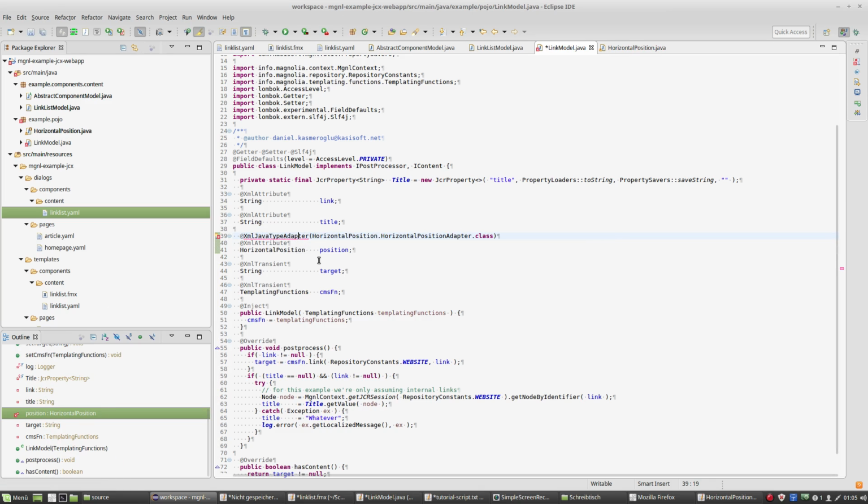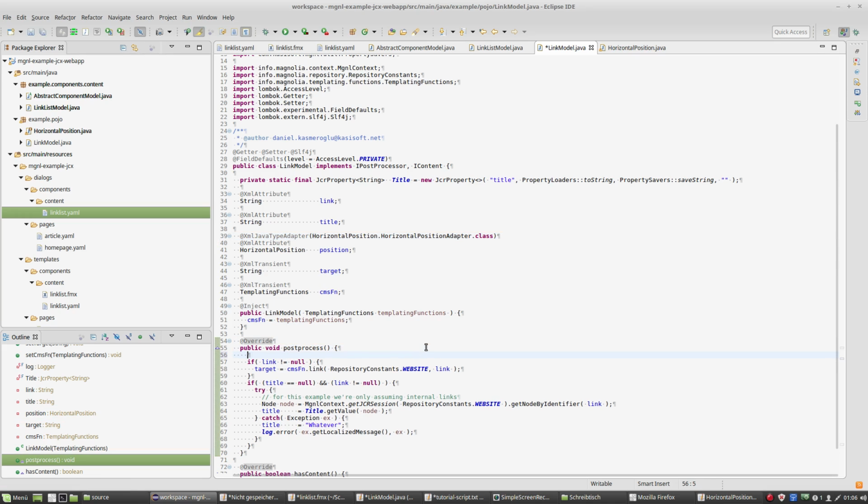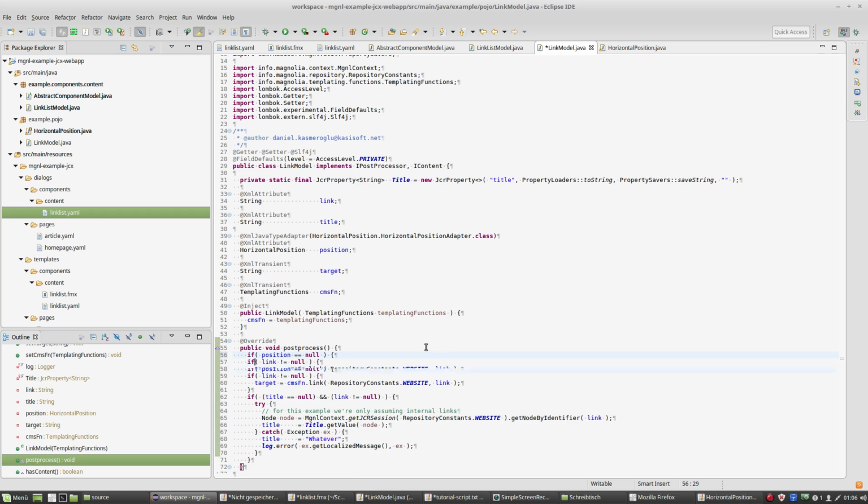So the JSX Unmarshaller will use this JAXB adapter in order to provide the deserialization functionality. Since it's an optional field, we are making sure that this field always has a value. We could do so in the template, but I prefer to do it here.